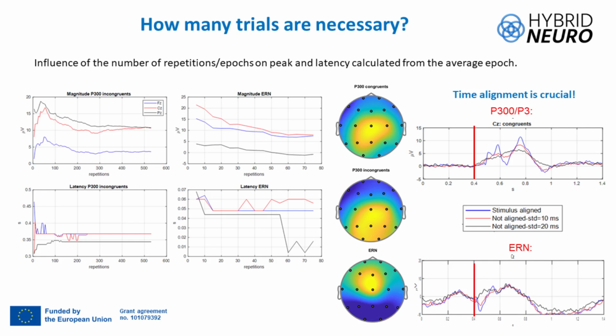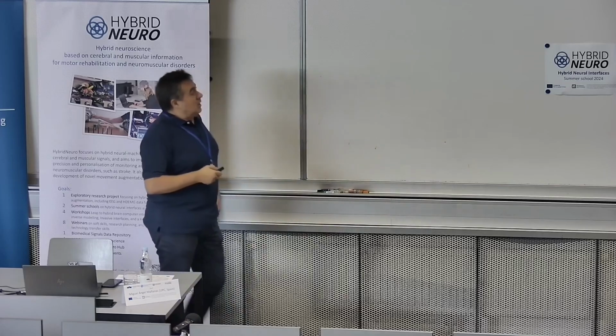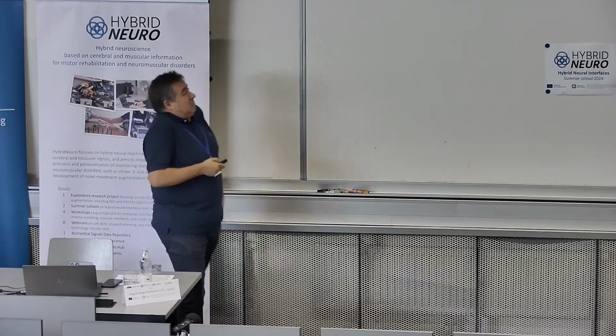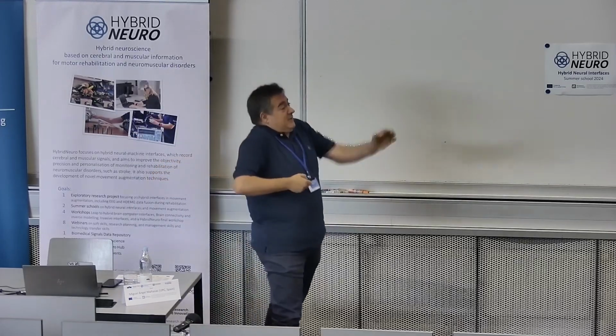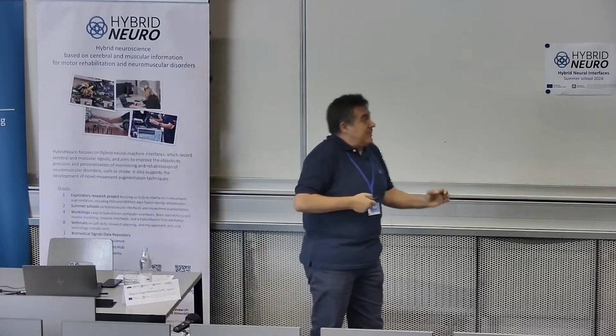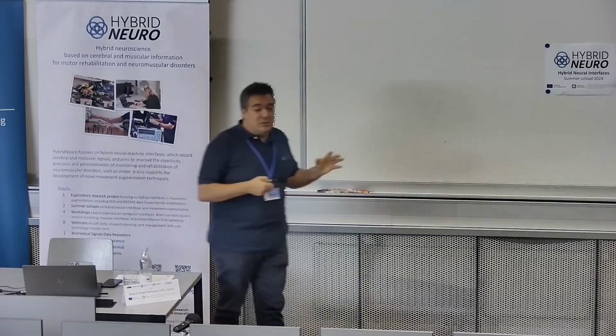These 20 milliseconds. And we can observe that the potentials in P300 or even in the event-related negativity potential, well, we cannot see the potentials because of this misalignment. Okay, so this is very important. Well, you can see it well, but this is not the problem because you have exactly the sample where the stimulus appears. Well, depending, because the visual stimulus is in the monitor.